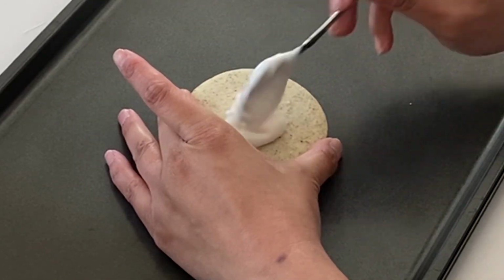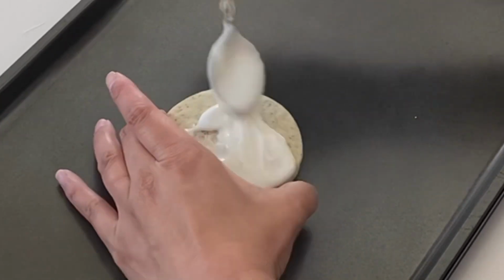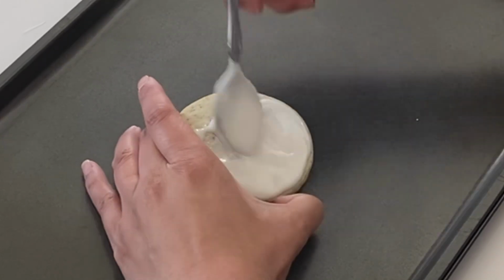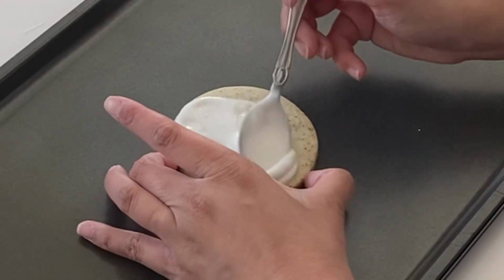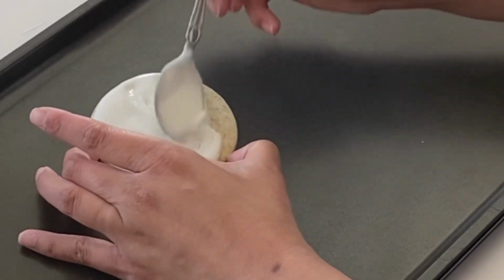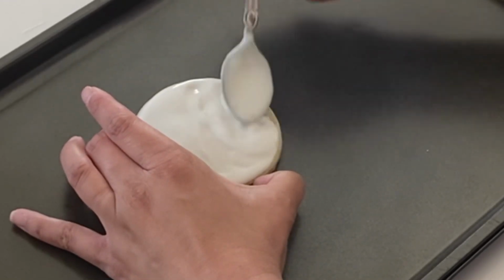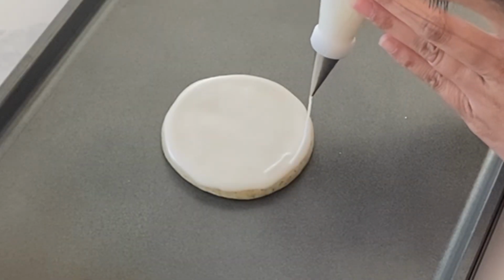The next way I'm going to show you how to put on your edible image is on a cookie. So firstly, this is where I used to make mistakes all the time with putting edible images on cookies. You do want to make sure that you get a good base on there first, and we are going to completely dry this. So you're going to pipe and flood this, or you can just flood it directly like I am, and then you are going to make sure that it is solidified on top and that it goes completely matte. The reason is if you place it on just the wet icing, you get rippling, and then your actual edible image is going to start rippling.